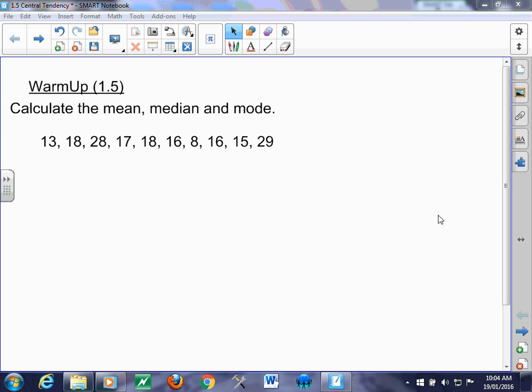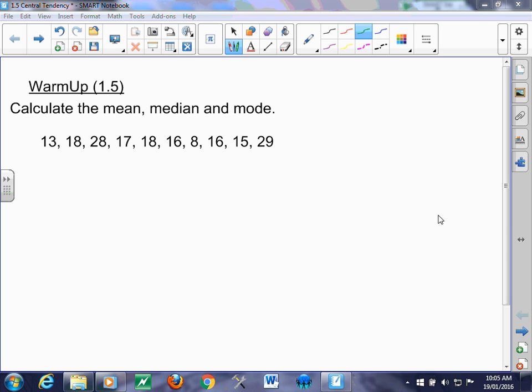Class, and welcome to lesson 1.5, Central Tendency. Today we're going to take a look at our first statistical information attached to one variable stats, okay? So now we're getting to the number crunching, so you'll definitely need a calculator for this. If you need to pause and get a calculator, by all means go and do so.